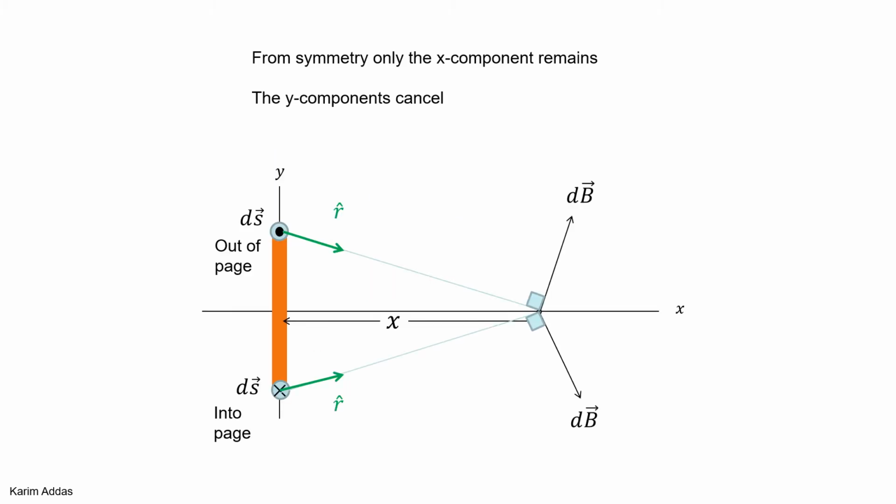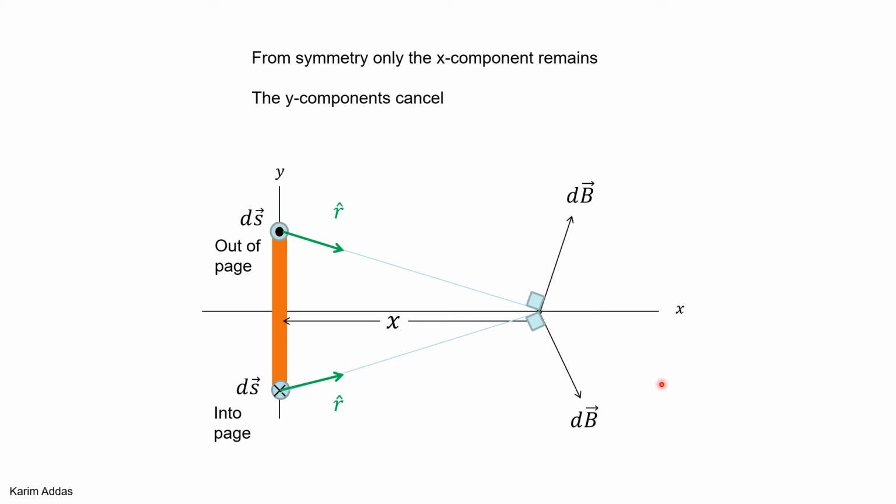Now, if you put both magnetic field vectors due to the top element of current and the bottom element of current, you can see here why we're trying to do this exercise, because the components in the y direction in this case will cancel out. Basically, the components parallel to the loop will cancel out. The component perpendicular to the loop will add.